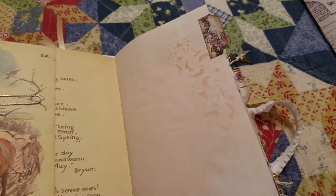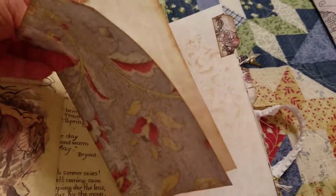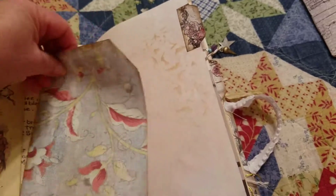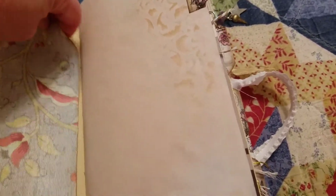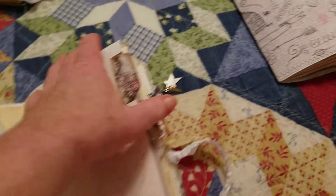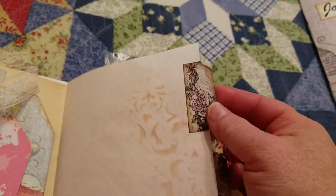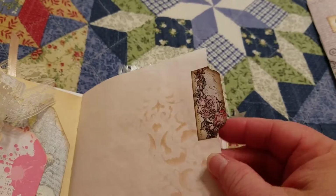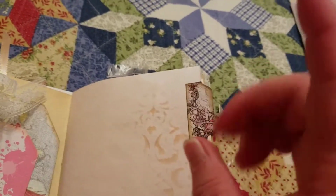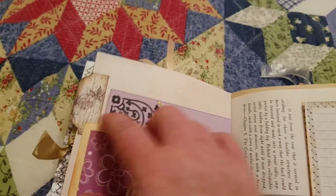Sorry. It's the last one that's not glued down, or the next one. Oh my goodness. Okay. We have a Hermanlinda tag, tea-dyed paper, and this tag. Now the tabs in this one come from the Front Porch Designs. Front Porch Designs, that's it. So they're really pretty roses.